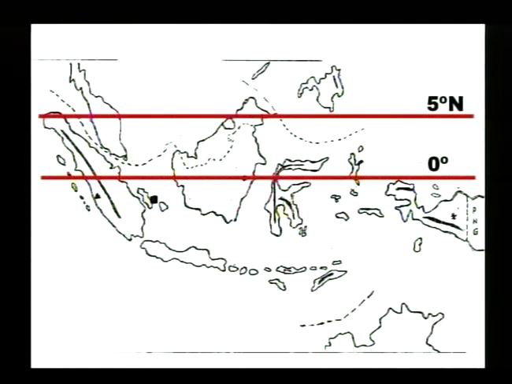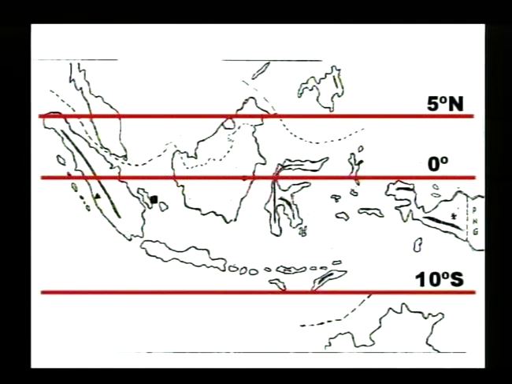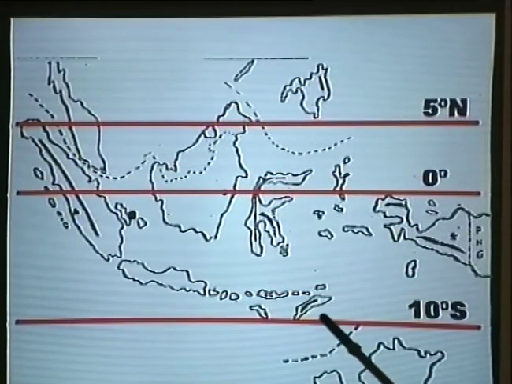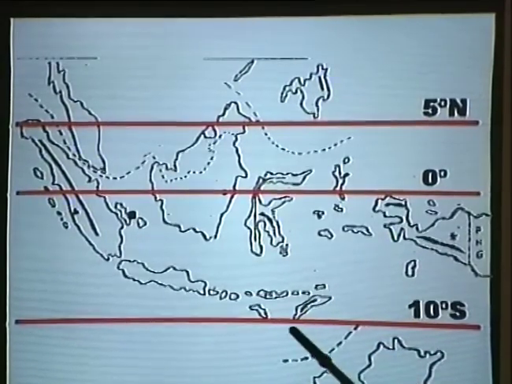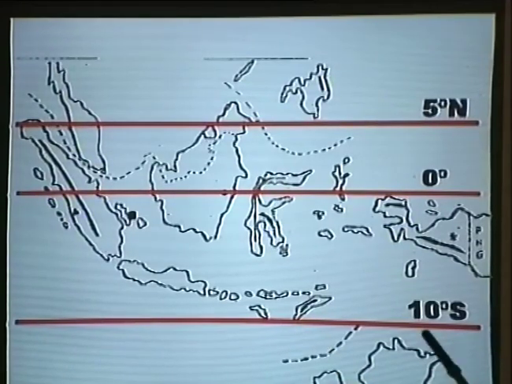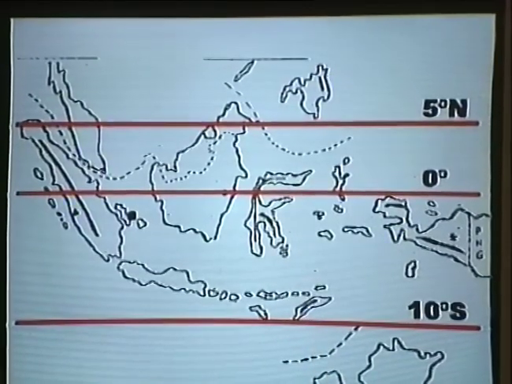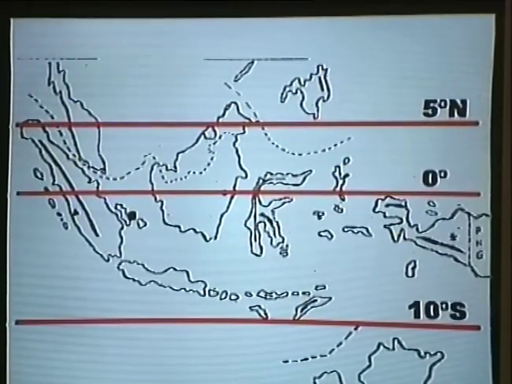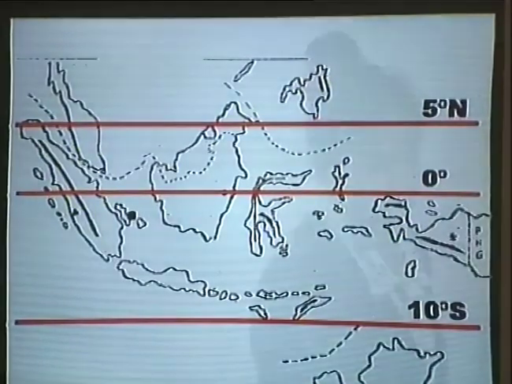And the last line that you were also supposed to indicate is the one which is 10 degrees to the south. I hope nobody has put down 5 degrees to the south. It's supposed to be 10 according to our instructions. And if you look at the island Timor, just at the tip or the bottom part of the island Timor, that's where the line should actually run through. So the island Timor should serve as a point of reference to indicate that particular line 10 degrees to the south. Okay, do your corrections and then we'll move on.